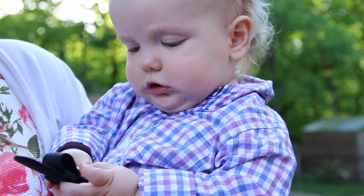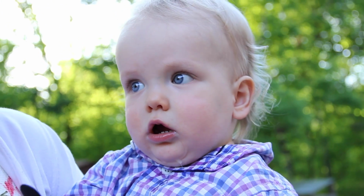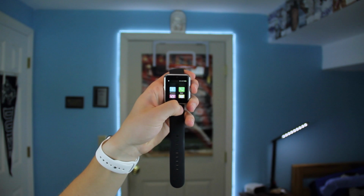I wouldn't recommend it because it still is a little bit buggy at times and it's just kind of chunky, but it is a cool watch that does provide some features and some insight to what we could expect with the Apple Watch 2.